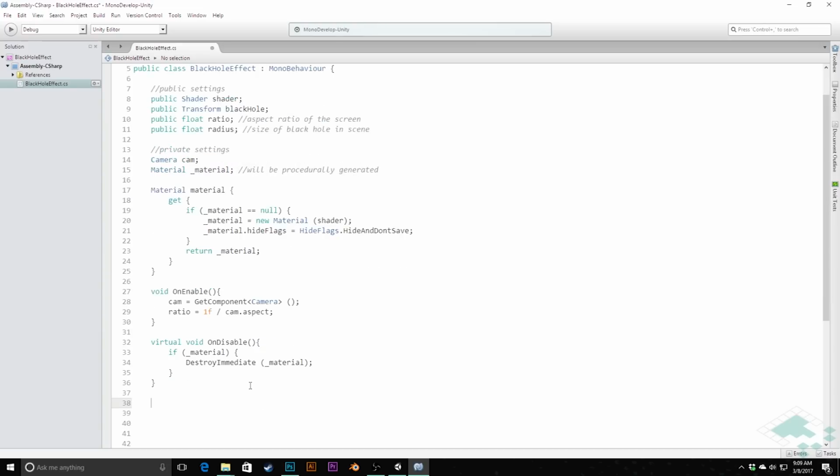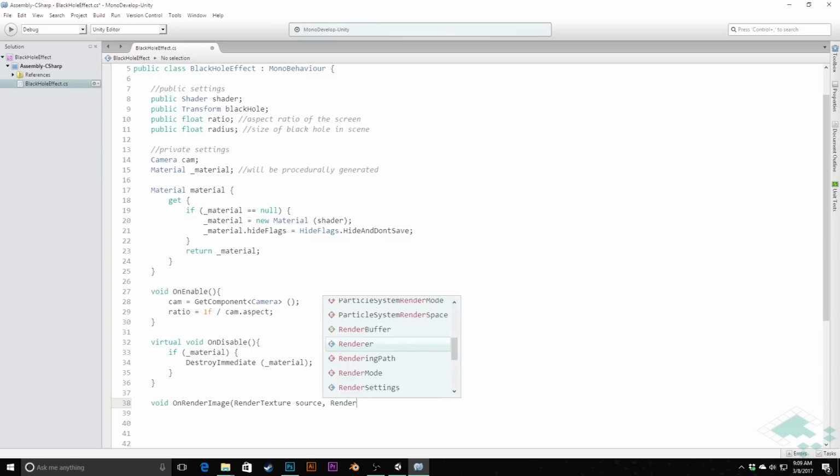Lastly, as I said before, there are a few things we need for an image effect to work, one being attached to a camera. The other is a special method that gets called, kind of an event, called OnRenderImage. We're going to say void OnRenderImage, and it's going to have a RenderTexture called source and a RenderTexture called destination.